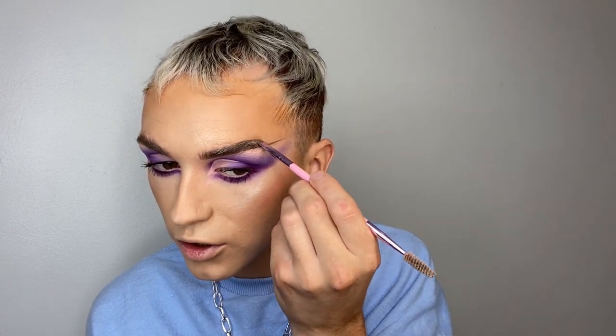My boy brows are totally different to my drag brows. I love big fluffy brows normally, but in drag they don't make me look like a woman, so I taper them. I start with the tail, then from the top of the brow I comb the hairs down and join the two together — and that is a brow. I fill it in and then flick up the front hairs, and she's literally done. Brows are done — totally not symmetrical, but I'm not too bothered because you can't see half of them when my wig's on anyway.